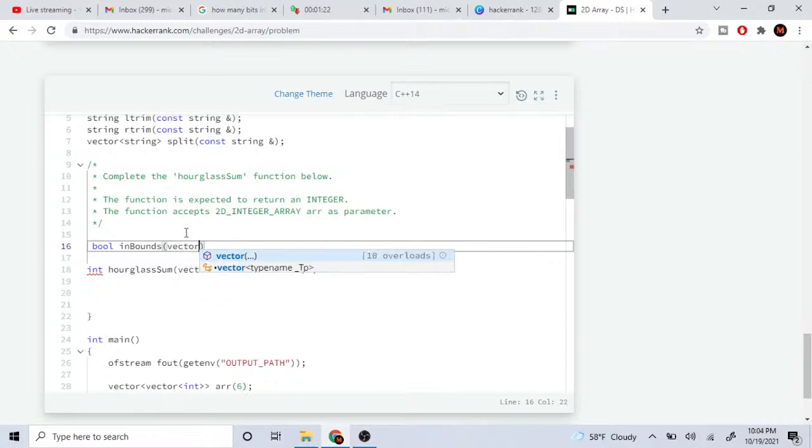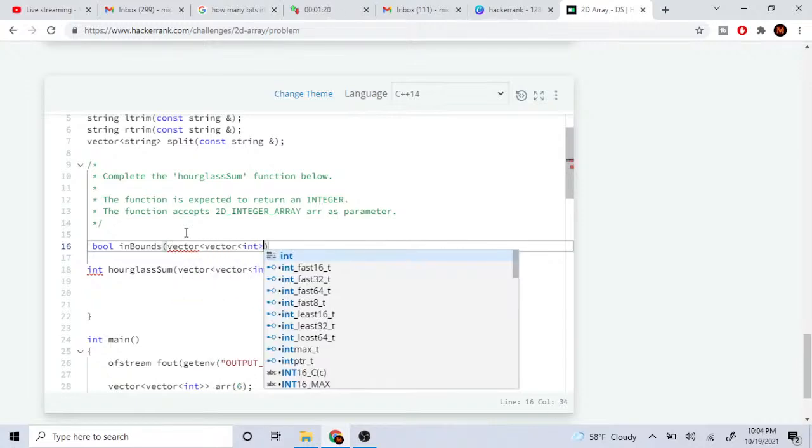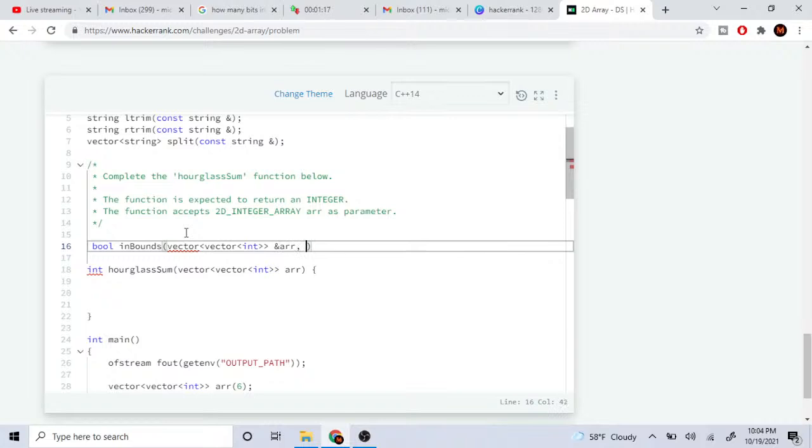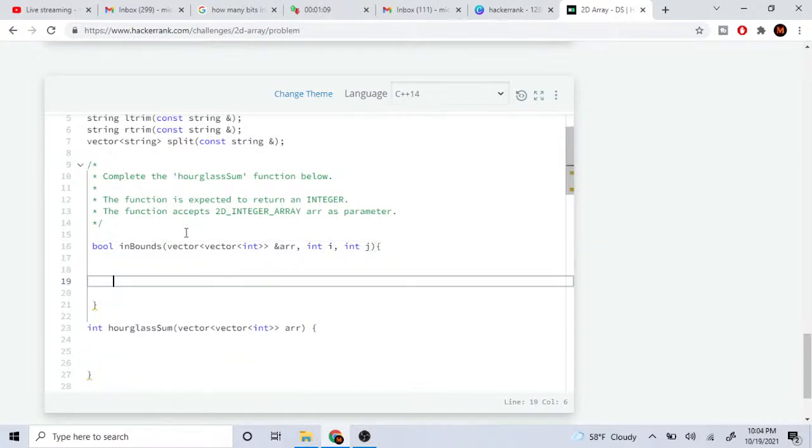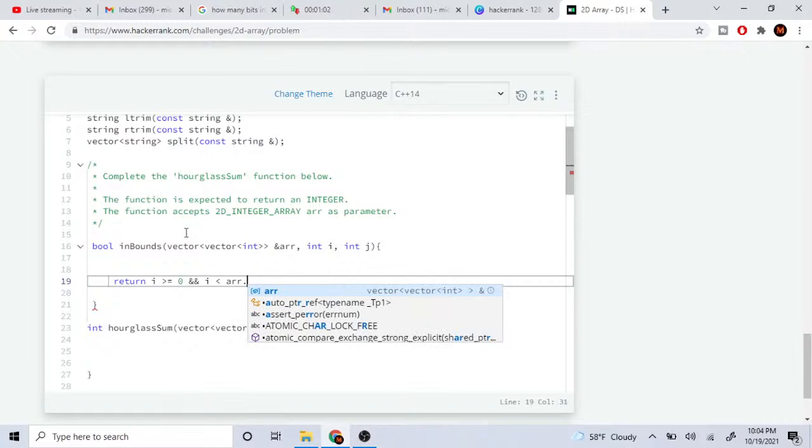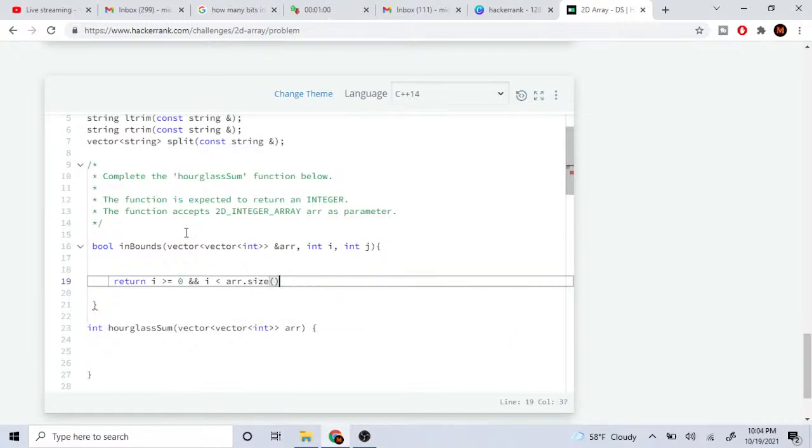What I'm going to take is the 2D vector, and then the current index, which is going to be i and j. I'm going to check if i is greater than or equal to 0 and i is less than r dot size. That's the first value we're checking, making sure it's between the sizes.